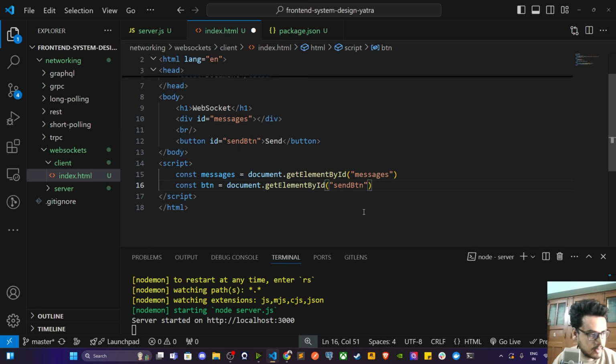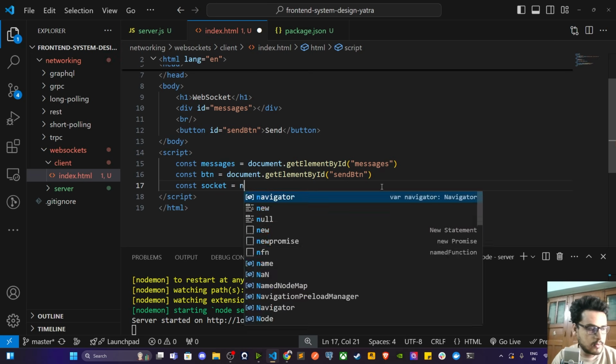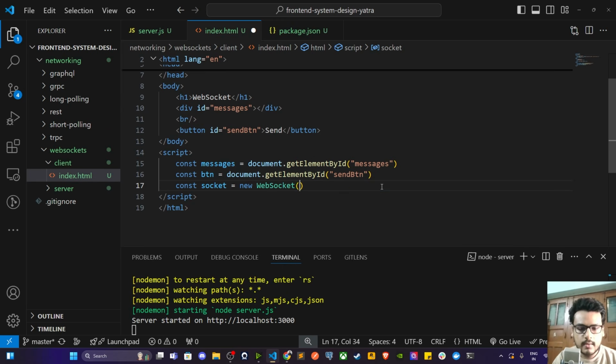On the client we don't really have to use the ws package because the WebSocket global object is already present as a part of JavaScript. So I can do const socket equals new WebSocket, and since it is a WebSocket, the URL starts with ws://localhost:8080.